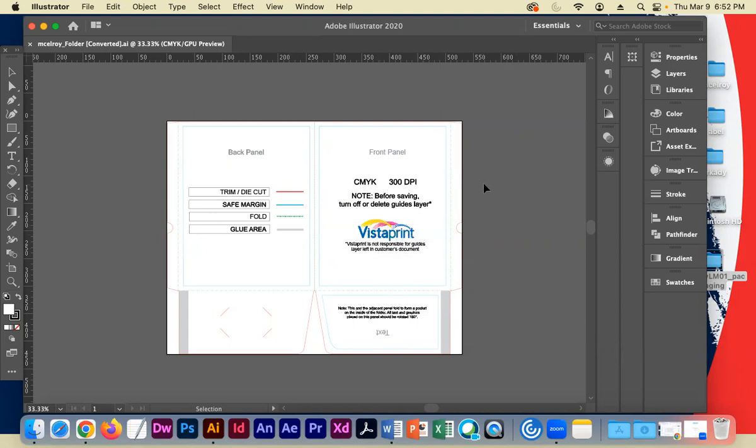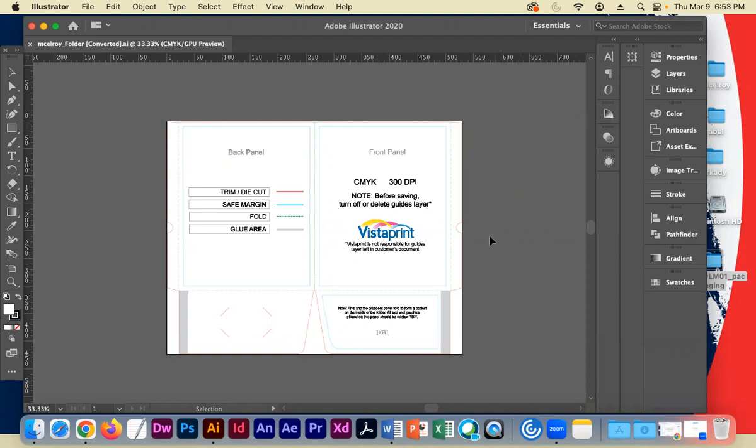This is a standard template for designing a simple folder, and I'm going to use a home builder as a folder client because home builders give all kinds of paperwork when you go to look at new homes, everything from floor plans to quotes to whatever accessories you're adding onto your house, like all the documentation you could ever need if you're building or buying a house. They always put it in a folder. So realtors, home builders, it's really good business for folders. So I thought that would be an interesting client.